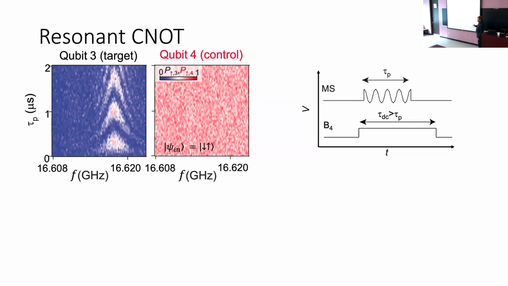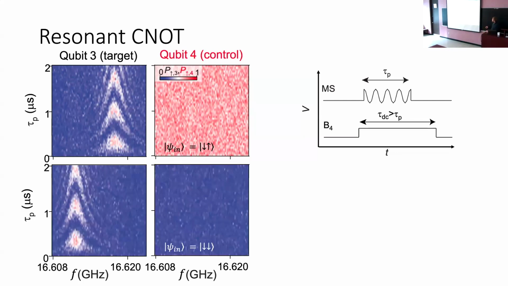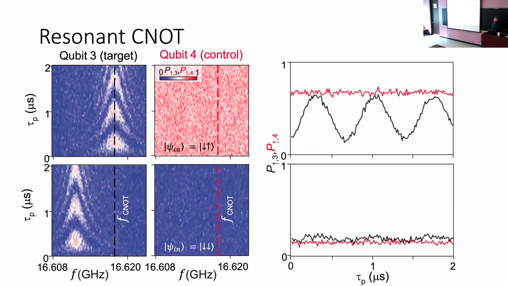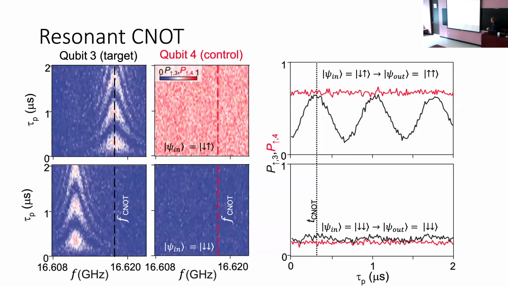Now, simultaneously, what I'm doing is I'm applying a pulse to that gate that separates the two spins, that barrier. So I'm pulling the electrons closer together, turning on exchange. So that now if I repeat the experiment with qubit 4 in the down state, I see that whole pattern shifts. So I'm now driving oscillations when I'm at 16.61 gigahertz or something like that. Now this is great because now I can choose some frequency. We're going to call it FC0. It cuts through one of these two patterns. And at a time TC0, this is just a 1D cut of those plots, where I can flip, for example, qubit 3 conditioned on the state of qubit 4. So if I flip qubit 3 when qubit 4 is up versus not flip when it's down, that's a conditional rotation. And in particular, it's a conditional NOT gate.